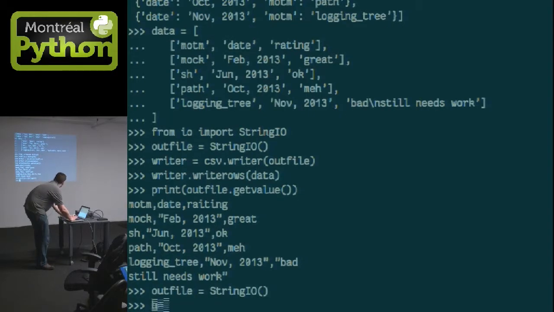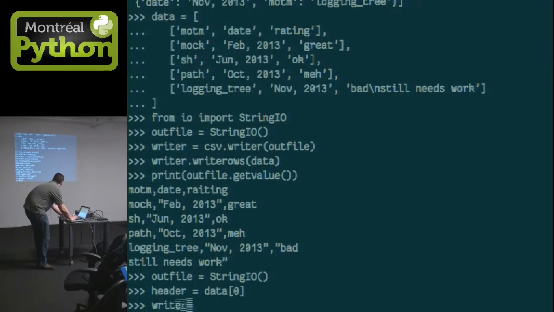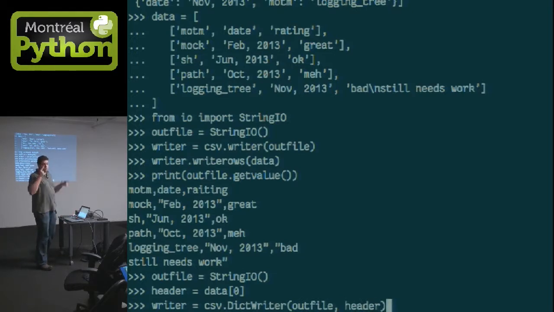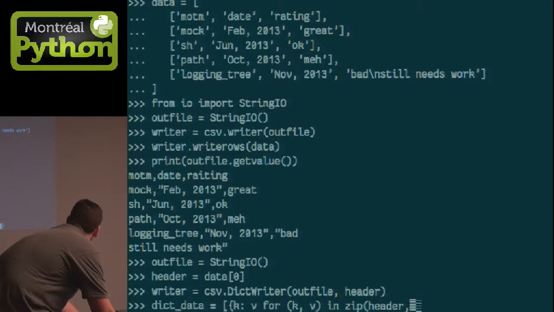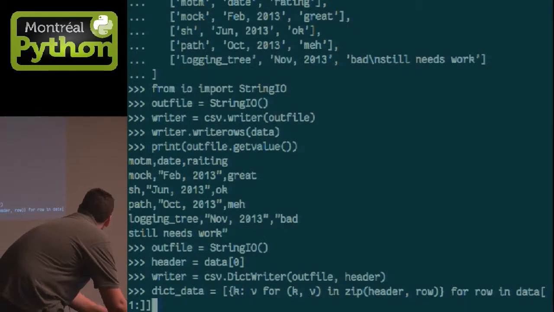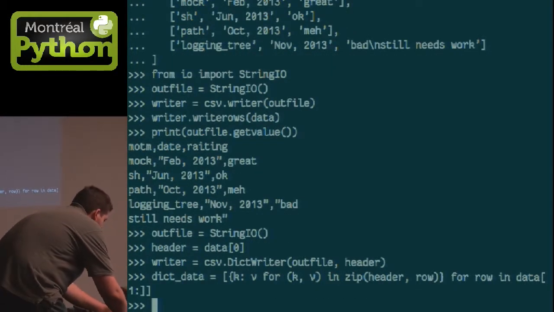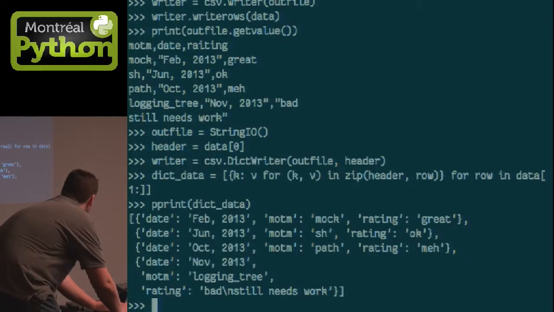And finally, you can do the same thing with dictionaries. So go figure. Let me try another file. Let me get a header. You've got the DictWriter. This time you have to specify the header because you need to specify the order of the columns that you want to spit out in the CSV file. So your header is just this list. And you just dump. So I'm going to create my dictionary data as a dictionary really quick. Let me print that out, just to prove to you I'm not cheating.